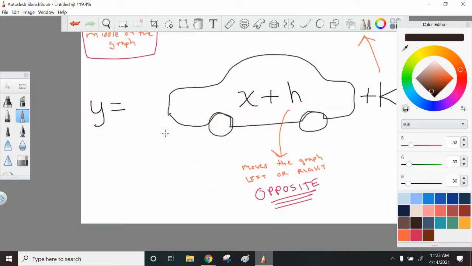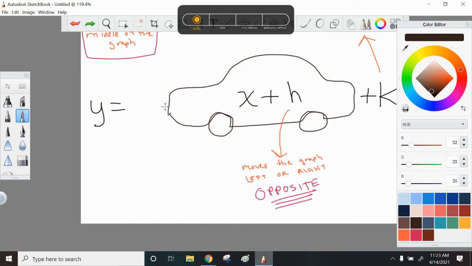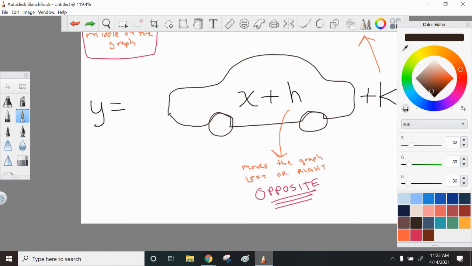Okay? Now, the last two things that I want to talk about today is numbers that go in front of the car with multiplication. Okay? So we're going to put a negative A. We're going to put a negative and an A out front. Hopefully, I have enough room for that. I might even go back and make mine red. Negative A. Because I don't want it to blend in with the equal sign.